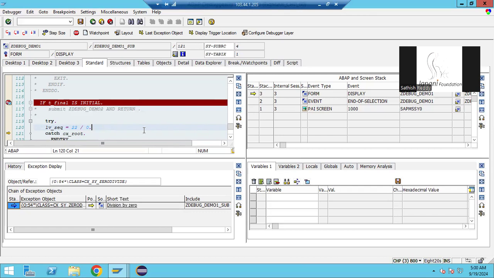So division by zero is just for understanding purposes. I'm just maintaining it here. In real time, a lot of cases will be there for exceptions. If you want to get the message, then we have to click on this button, last exception object. Then we can get the short text here, division by zero. If it is AL11, then the file path is invalid, some message will come.